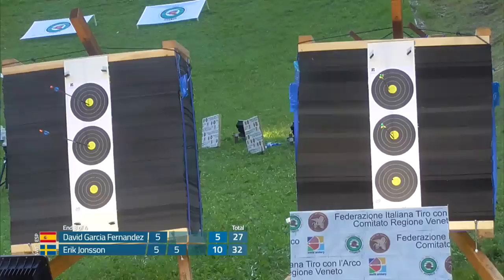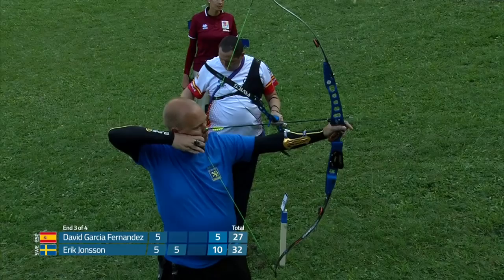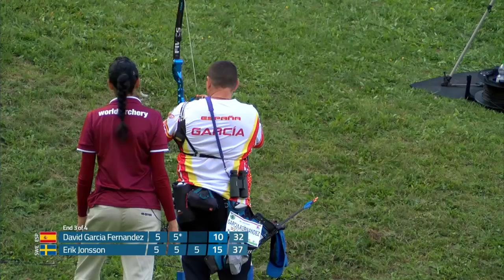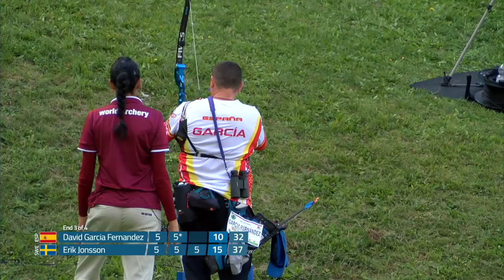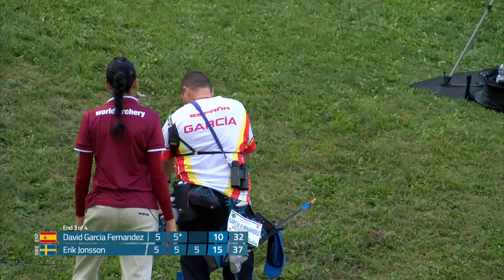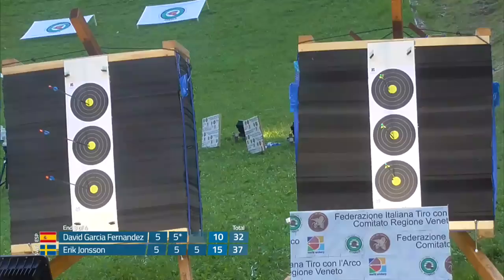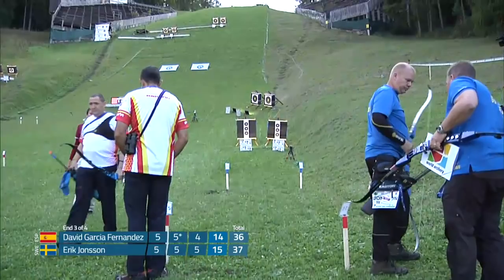Another strong shot — that might be a six, it might have caught. Eric, that looks like a liner. They're calling it a five. That's another good strong target for Eric. Like every other match, it's going to come down to this last target. And what a last target — it's an interesting one. That one's just out for a four, so it really depends on whether he got that six. You'll see that little asterisk there that needs to be a judge call right at the target.